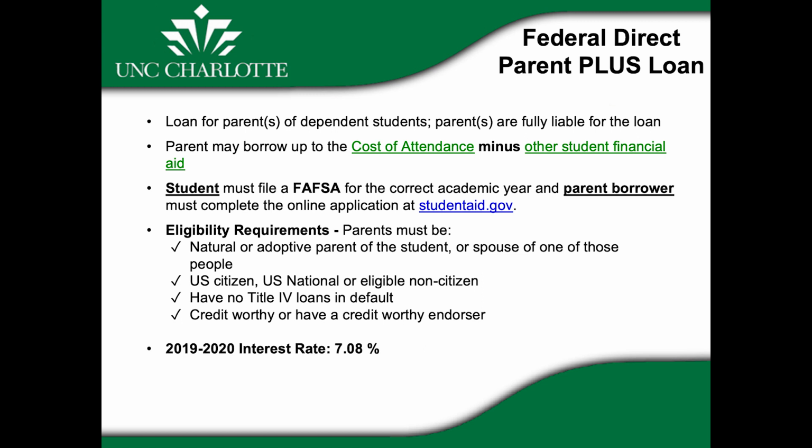But let's say that you don't want to do that. Let's say your credit gets denied and you just want to stop the process there. That's okay. Your student, because you were denied for the Parent Plus loan, can qualify for an additional $4,000 in the unsubsidized loan program, and we can add that to their eligibility. So even just by going out and applying for this loan, even if you know you're going to get denied, your student can qualify for additional funding. So just be aware of that.